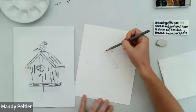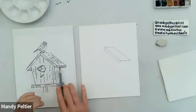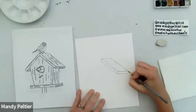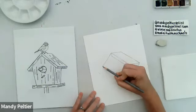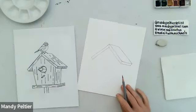And then I'm going to draw a horizontal line to connect the top of the roof line to the line I just drew for the top of the roof. And then I'll go ahead and draw the bottom of the roof on the right side. So I'm going to draw another parallel line and then sort of an angled vertical line to connect. And we have the top of our roof. And I'll see if I can make these lines a little bit darker so you can see what I'm doing better here. I know it's hard to pick it up over the camera.